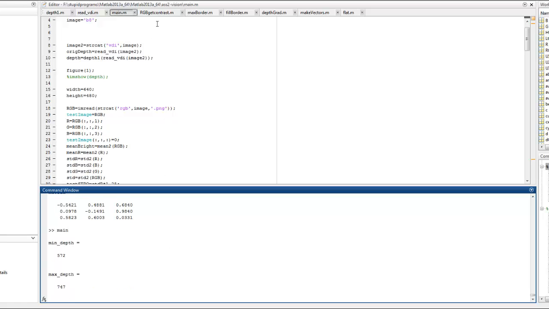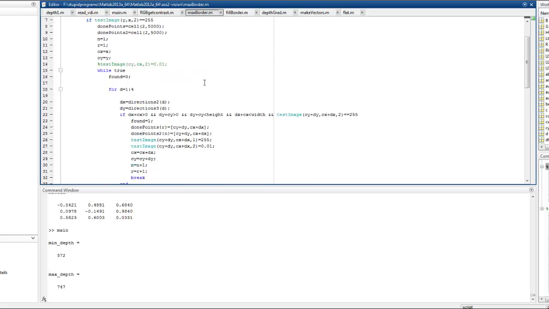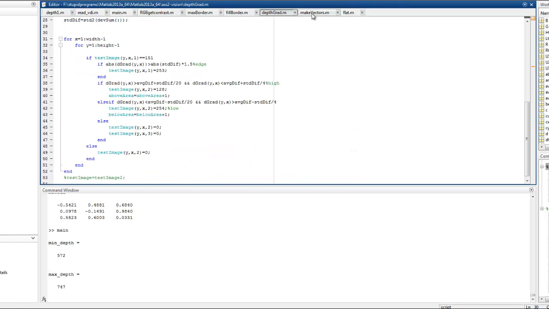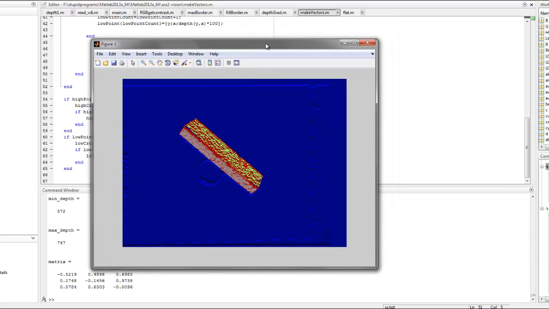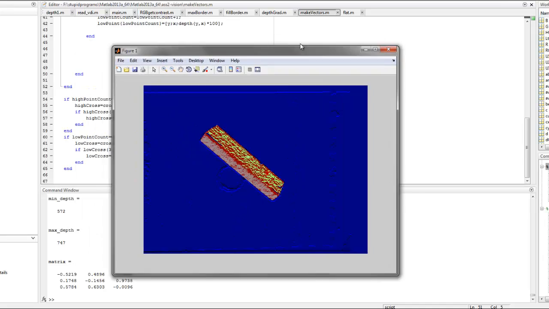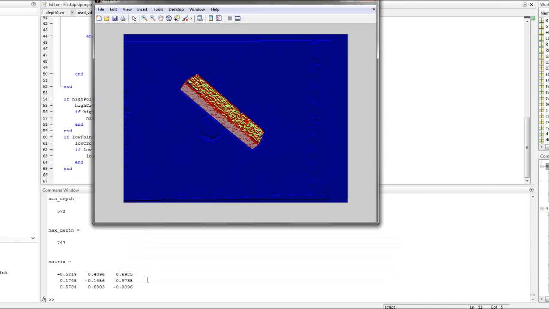I'm going to run the program now, but it takes a minute because some of the calculations have a lot of steps. I use several helper functions, which the program basically goes through in sequence. As you can see here, this doesn't really look very much like the initial image given to us. I'm displaying this image along with the correct, hopefully correct, rotation matrix on the bottom.